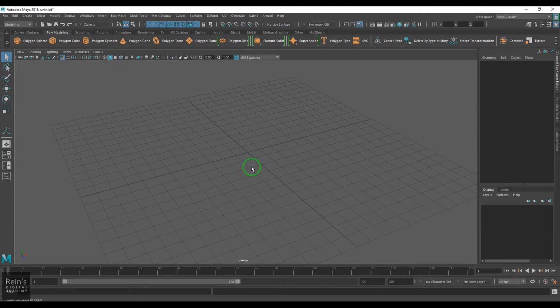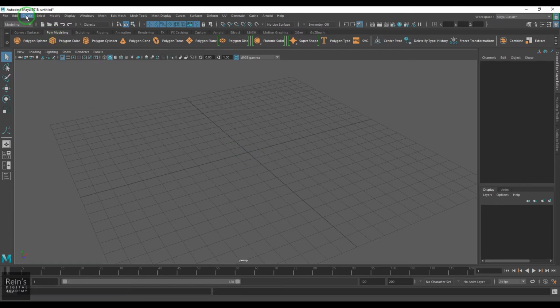In this video, we'll try to create our first scene and understand the basic workflow of things in Maya. For that, we are creating a simple table, and let's get started with that topic.